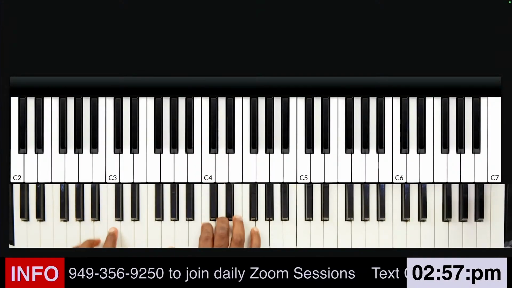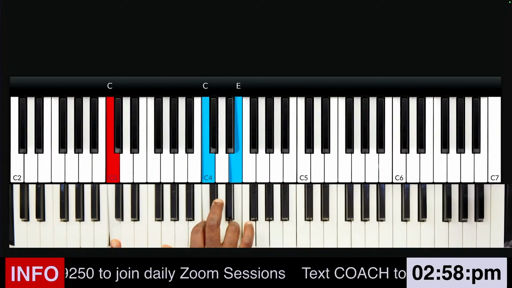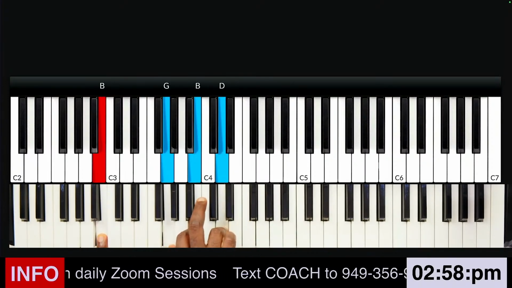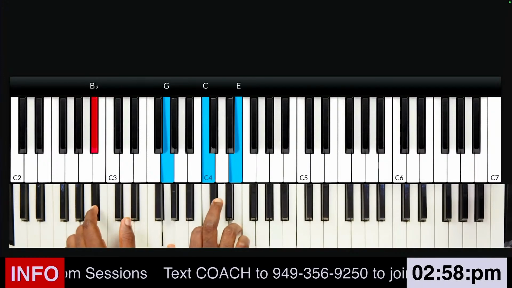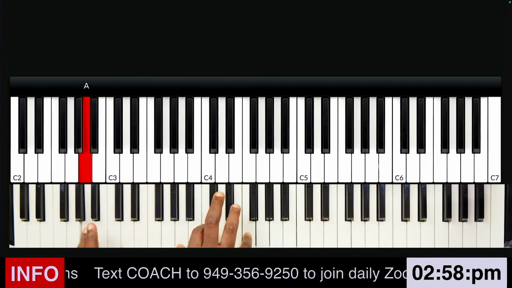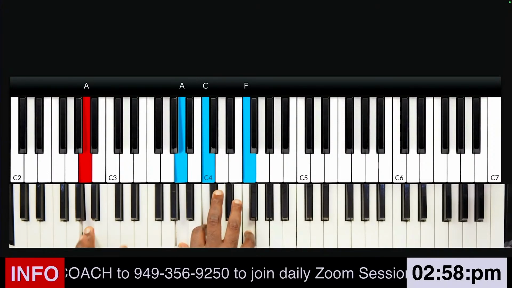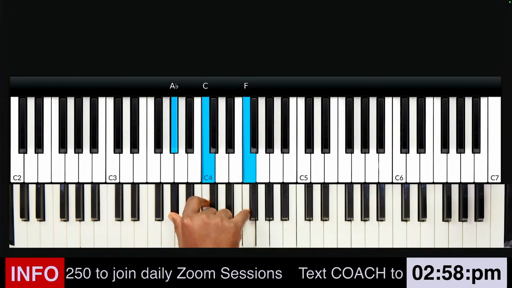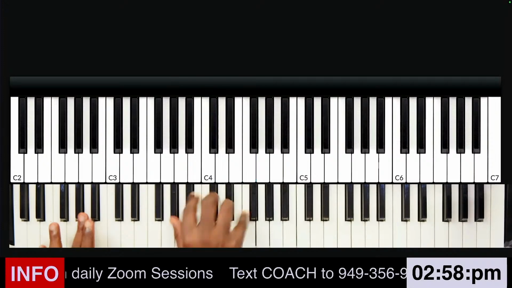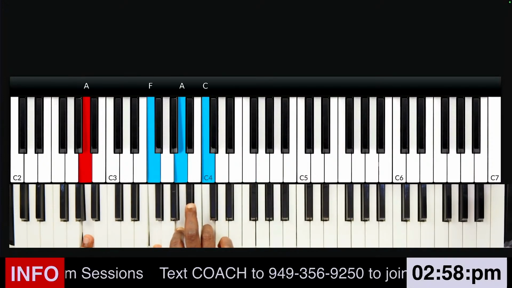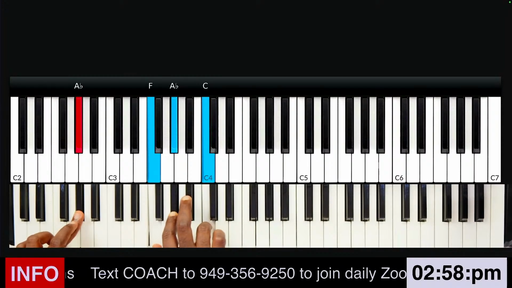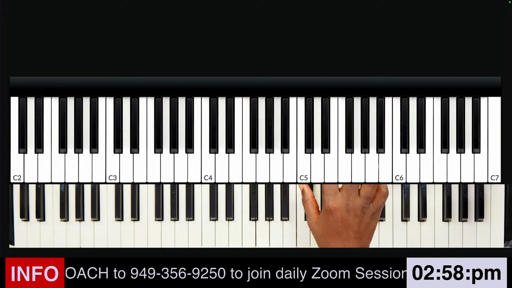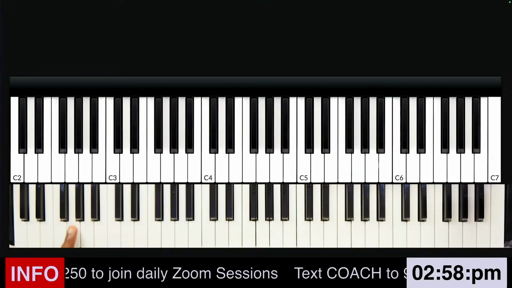So take a look at this. And then we have this A flat with the F minor chord on the right hand. So we're basically switching from F major to F minor. And we have one more bass note to explore, and that's the G, but I'll let you know after the break.